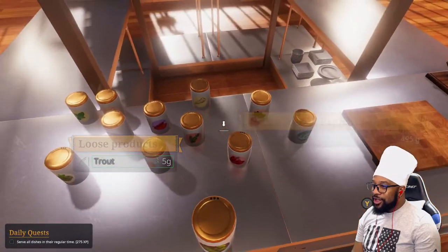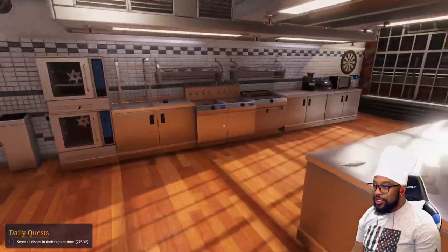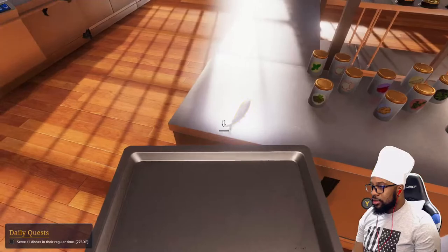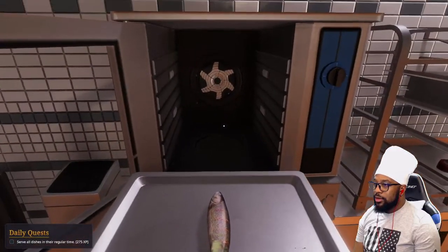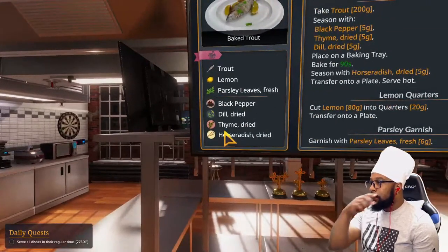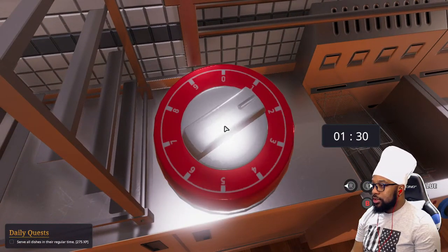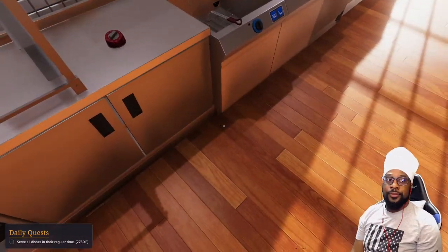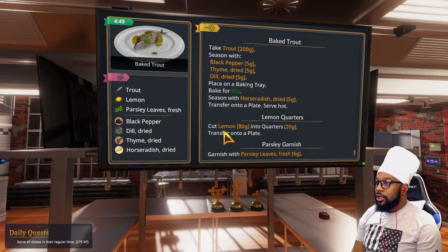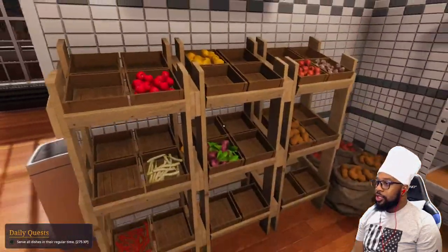I feel at ease already. Ugh, that music. It's crazy how music can really affect your mood and feelings. Bake for 90 seconds. My lemon.